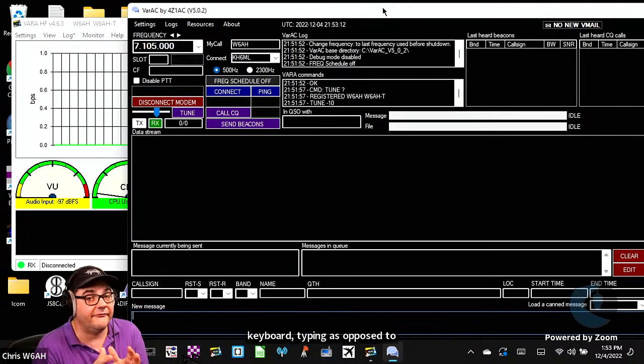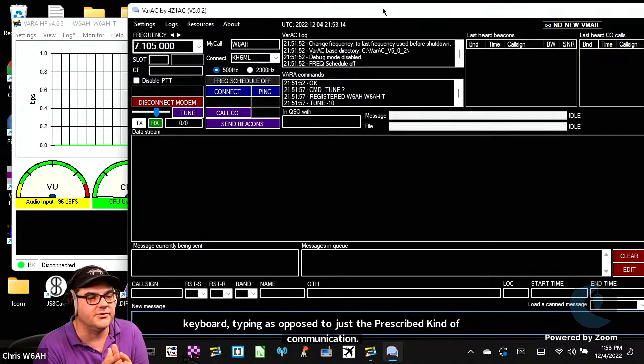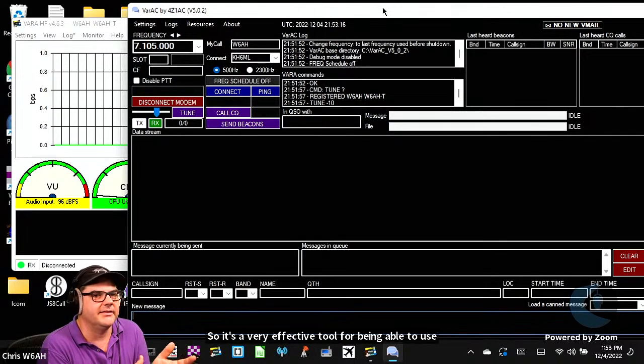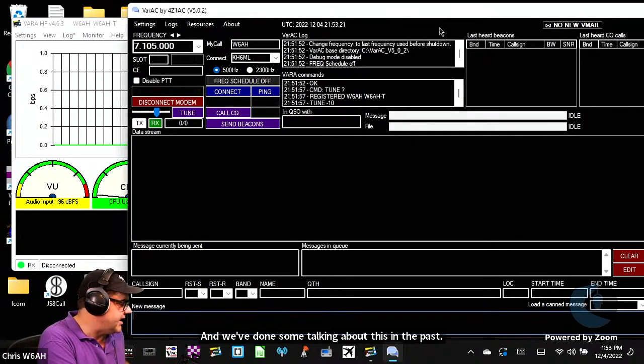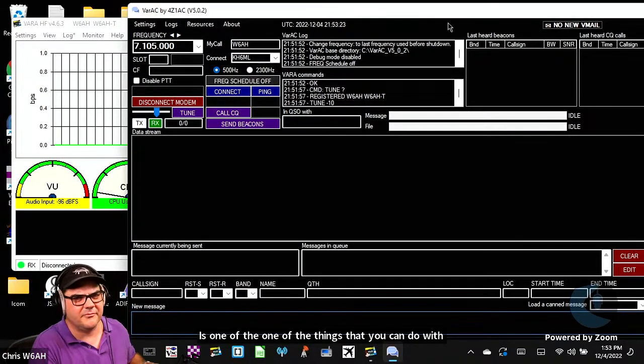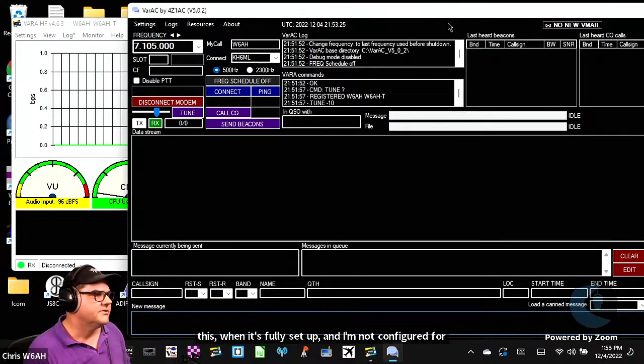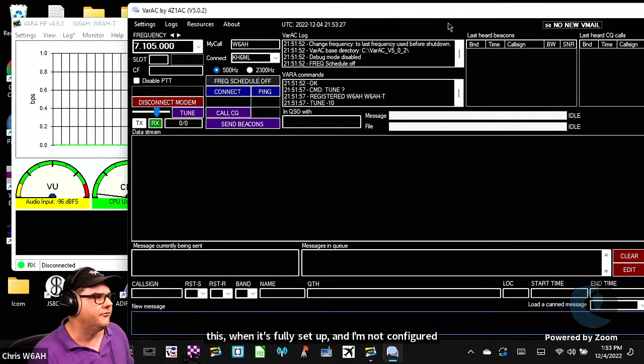So it's a very effective tool. And we've done some talking about this in the past as one of the things that you can do when it's fully set up. And I'm not configured for a live demo of this, so it's not something that we had prepped for.